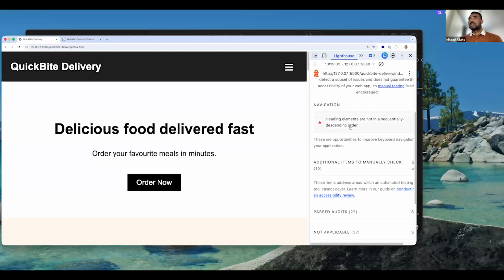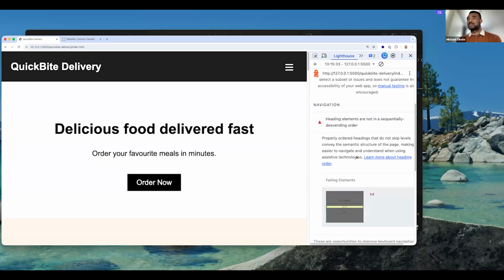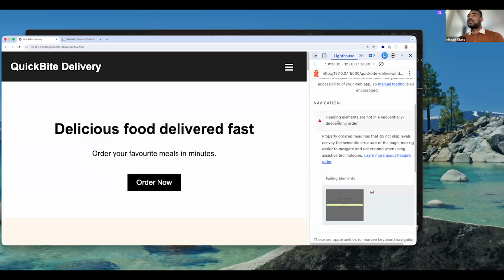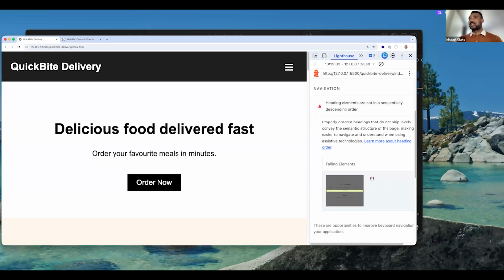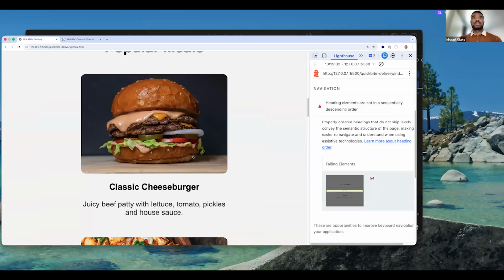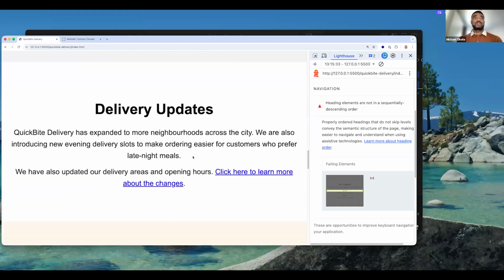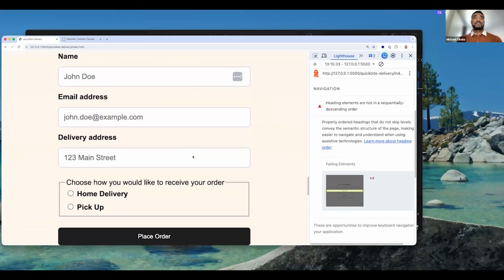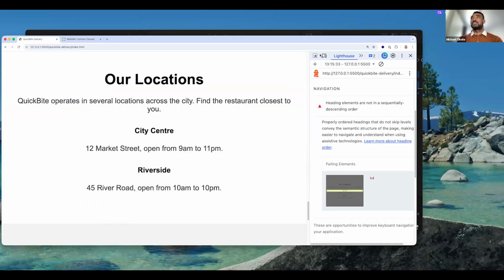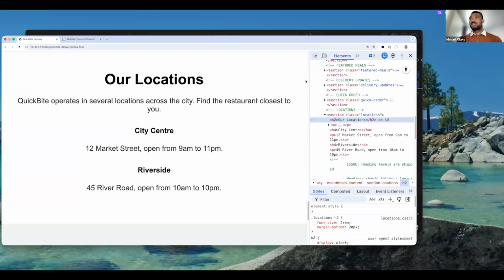Yes, so now Lighthouse flagged a heading element. You can see it says heading elements are not in a sequentially descending order. And it pointed out the H4 we used in this section. So let's see what's happening under the hood.